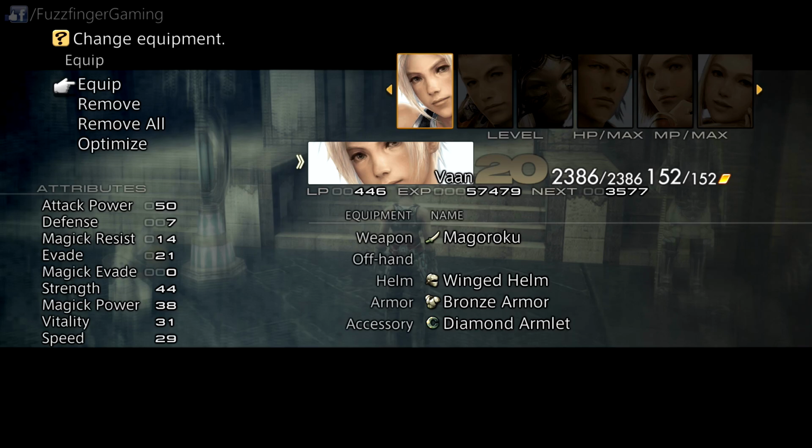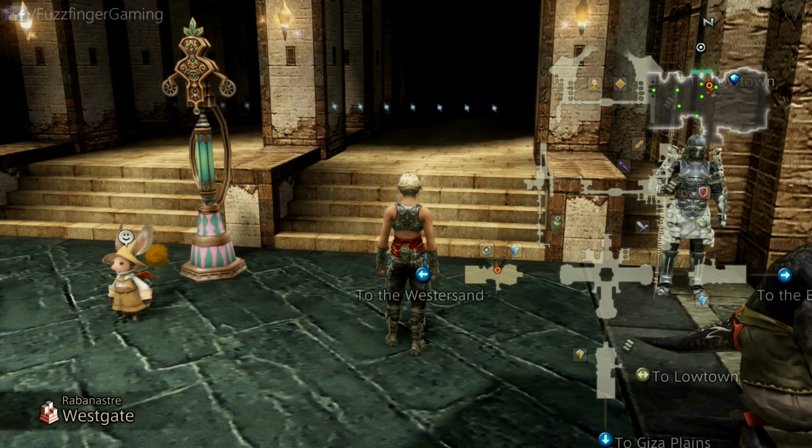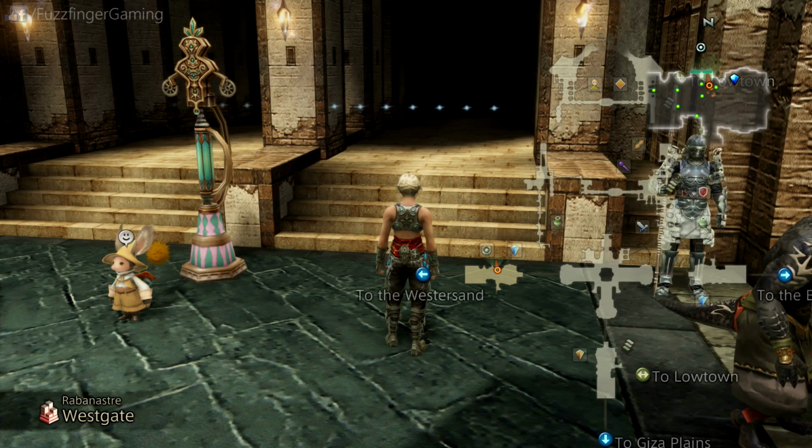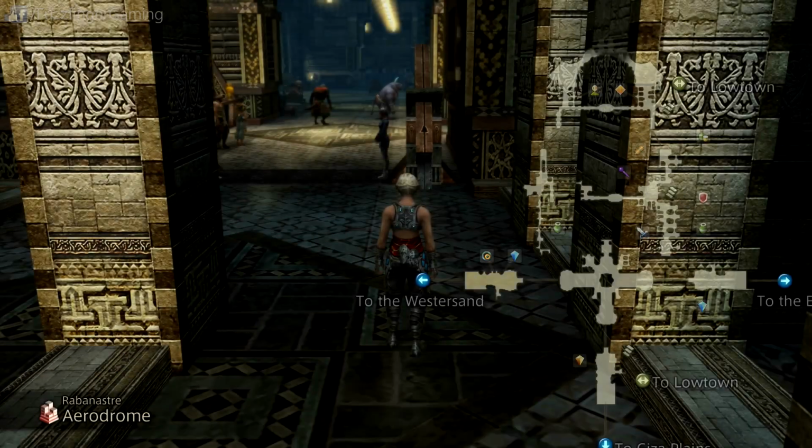If you don't have the diamond armlet, it's very easy to get. Just fire up the trials mode from the menu screen, and you can grab it from one of the chests in the very first stage. So equip that on Vaan, make sure he's your only active party member.